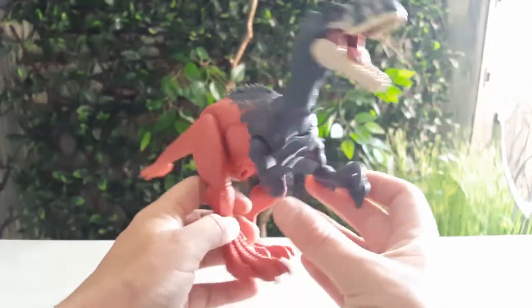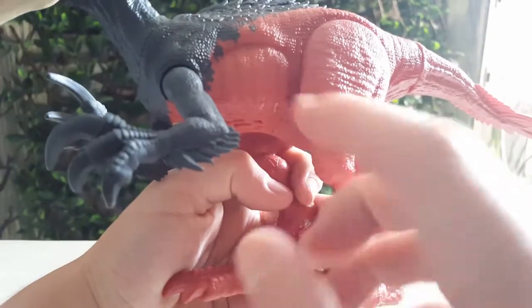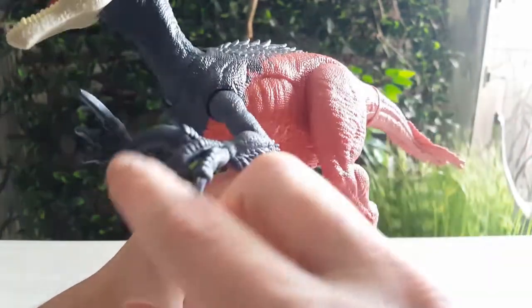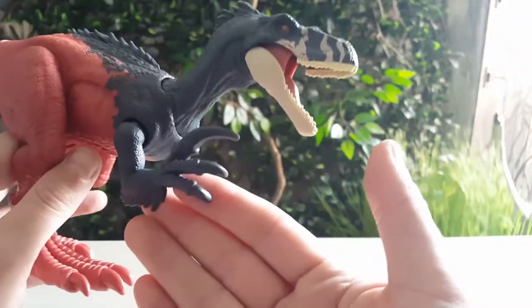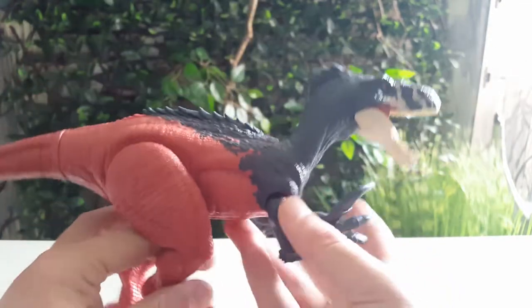But sculpt-wise it looks absolutely amazing. I love how it's got these feathering details on the arms here, and then the claws just look really long and creepy. It looks like it would be really fast if it was to be running.